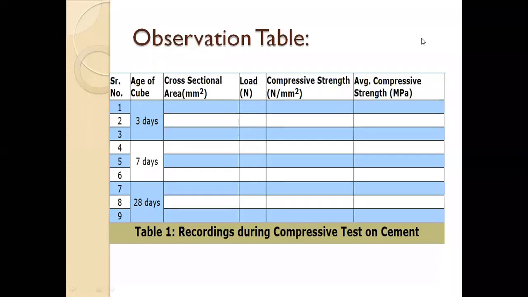So during the actual test in a lab, we can go through all this procedure in actual practice during the experiment, and also we see the standard values which are required for the respective grade of the cement for the respective age of the cubes or age of the curing. So it is all about the compressive test of a cement.